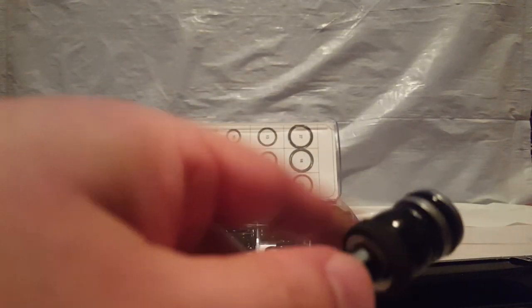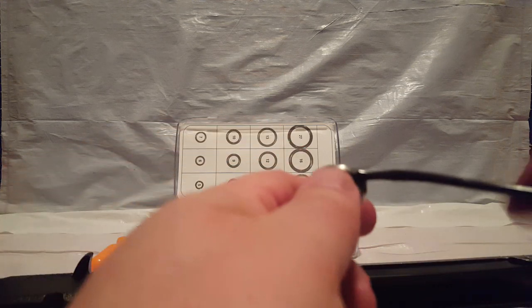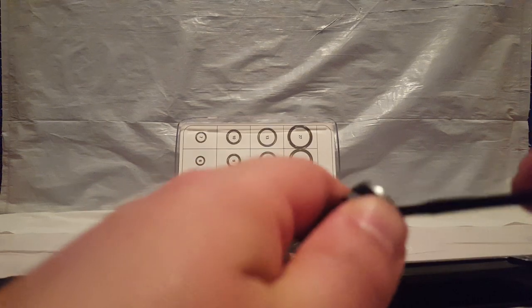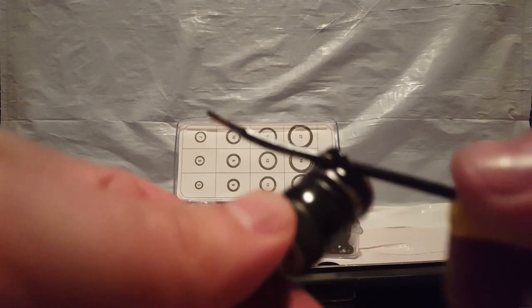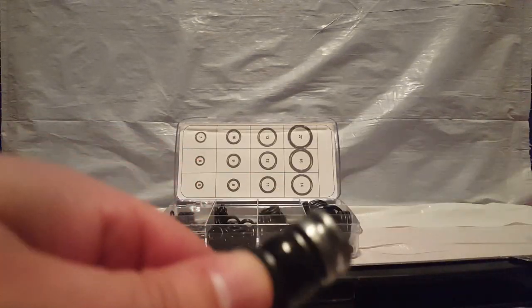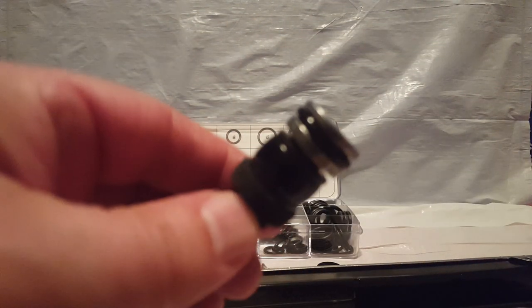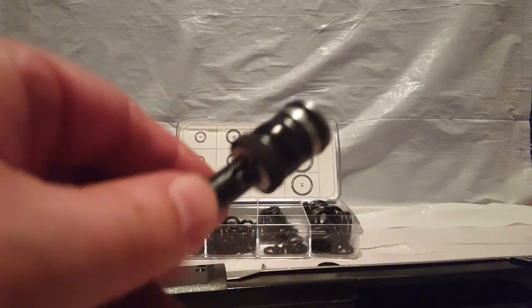So for this one, we're going to go ahead and assume, again, you're having problems right out of the box, or you haven't shot it in a while. And so that O-ring's got to go too. So if you see how I do that, that one's got to go too. So we get one out of your number 11, out of your Danco kit, and we put that on there. There we go. And that's all we have to do there, because we're leaving your wiper alone, or not disassembling it. Leave that pin alone.